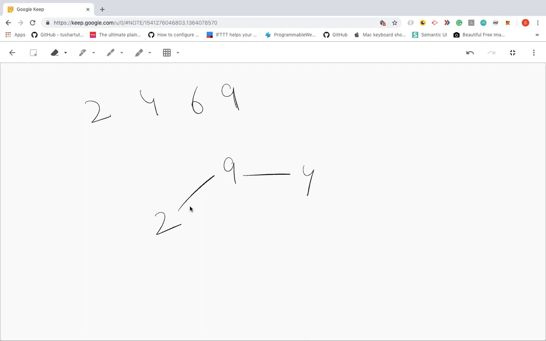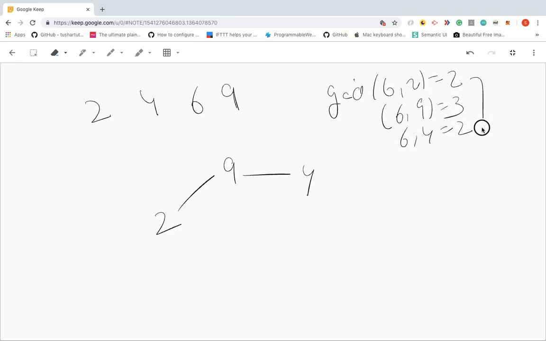But for 6, it cannot have a direct edge from 2, from 9, or from 4, because GCD of 6 and 2 is 2, 6 and 9 is 3, and 6 and 4 is also 2. So all of these are not equal to 1. So 6 cannot be attached with any of them, and 6 will have its own different component.